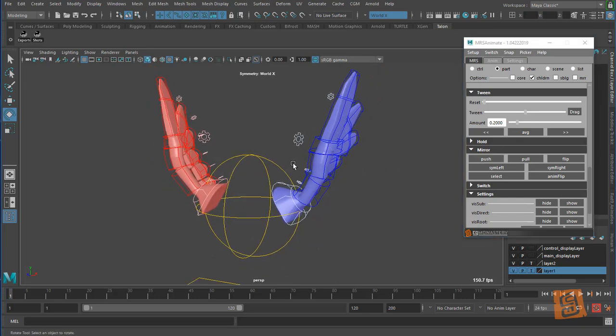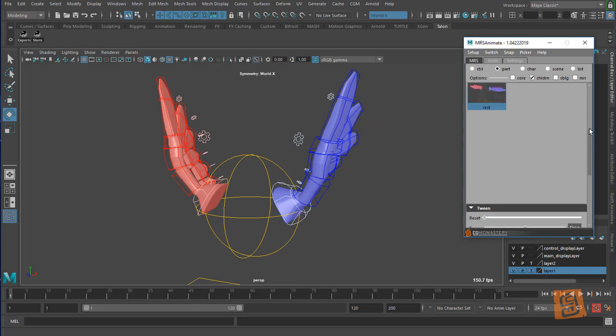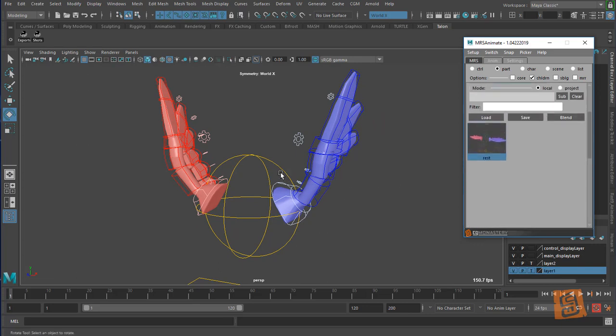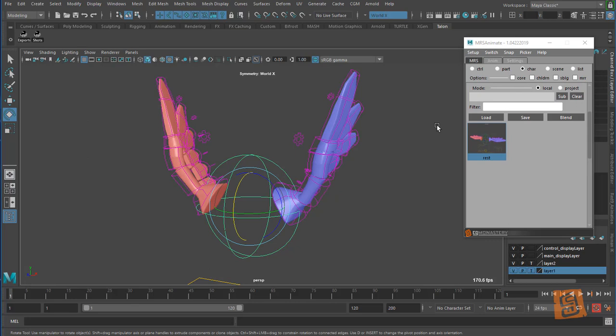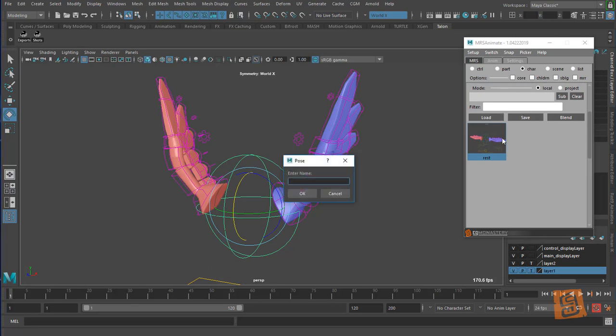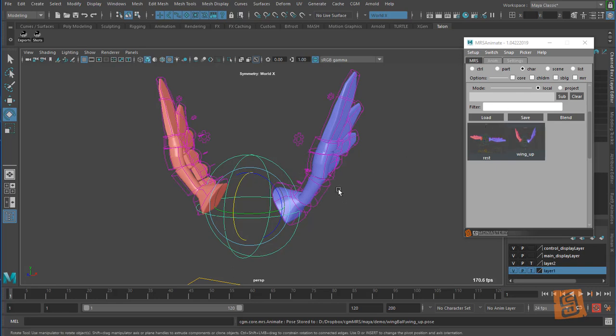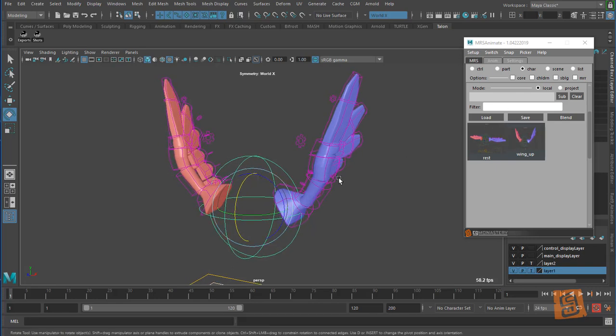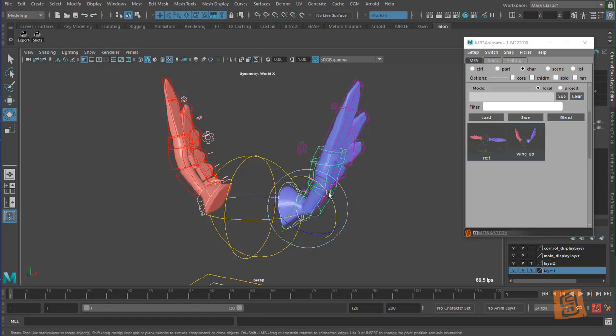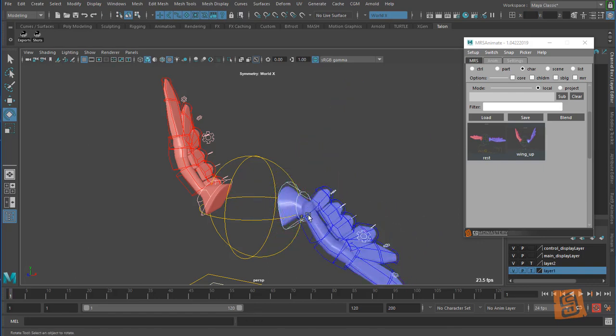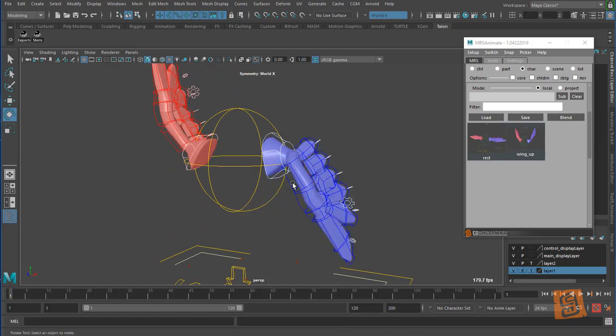So then if I wanted to save that pose, for example, I could do that. So I'd say I'm going to go back to character, select a control. I'm going to save this as, and then I'm going to do a wing down, and I'm not sure how to load this, so I'm not going to worry about setting keys right now. So let's just kind of get this wing down a bit.